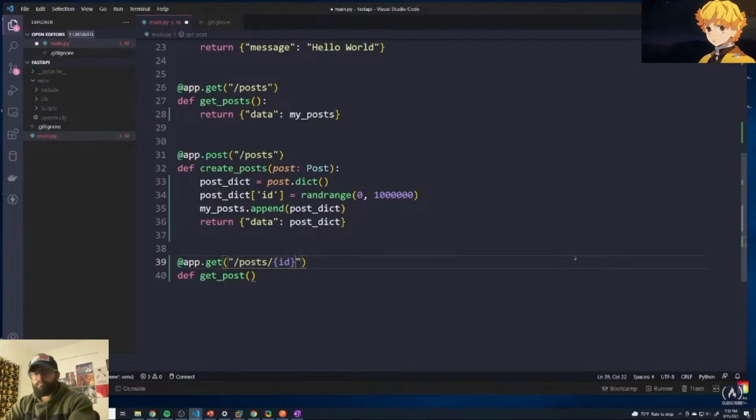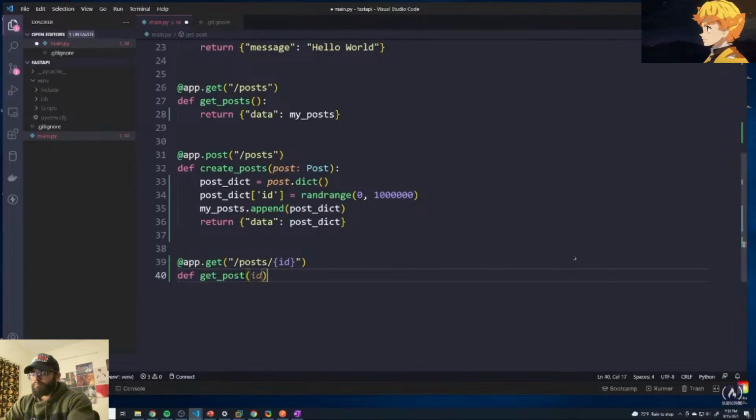And the proper terminology for this is that this is called a path parameter. So this ID field represents a path parameter, and this parameter happens to represent the ID of a specific post the user is interested in seeing. And so what we can do is Fast API will automatically extract this ID, and then we can pass it right into our function.